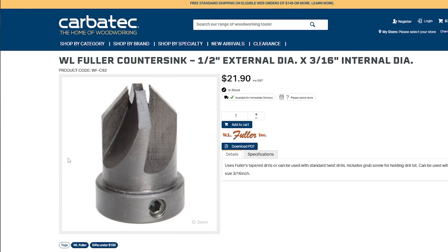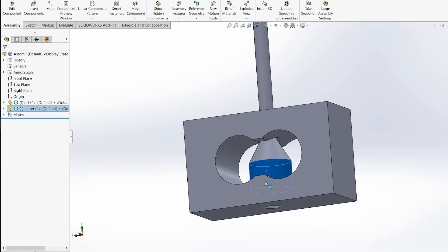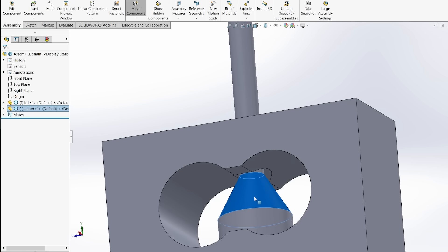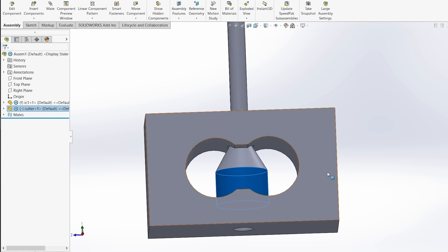The next idea was to use a hollow countersinking tool, but instead of using it with a drill, I'd use it with an arbor and pull up from the inside of the workpiece. That was the plan, and probably what I would recommend — it would have saved me a lot of time. But unfortunately I have about 12mm of space to work with, and the one I was able to measure in the size I needed came out to just over 15mm long. With the grub screw where it was, I wouldn't be able to take it down far enough. So step one: I need to make a custom cutter.